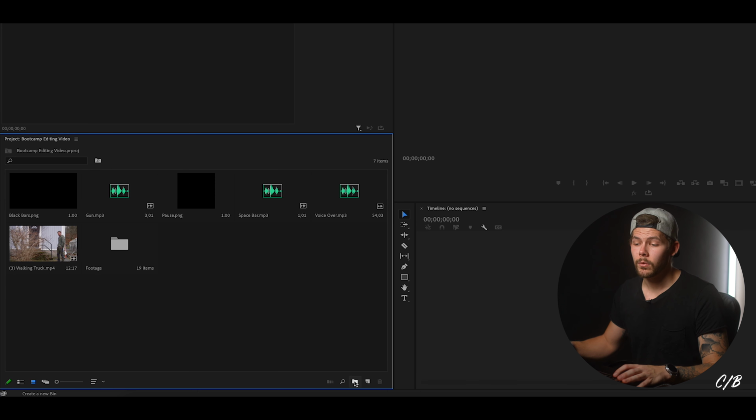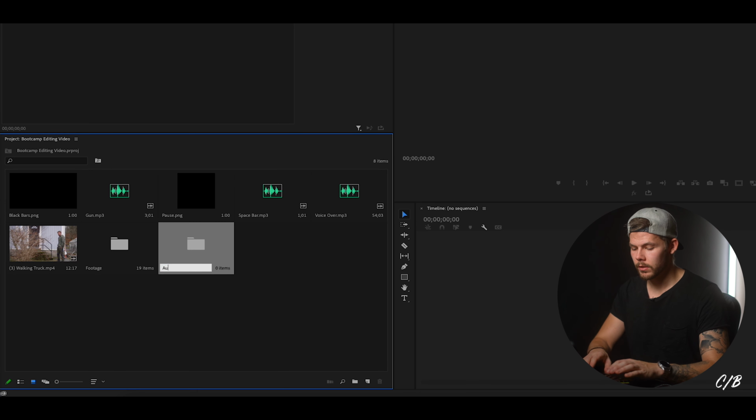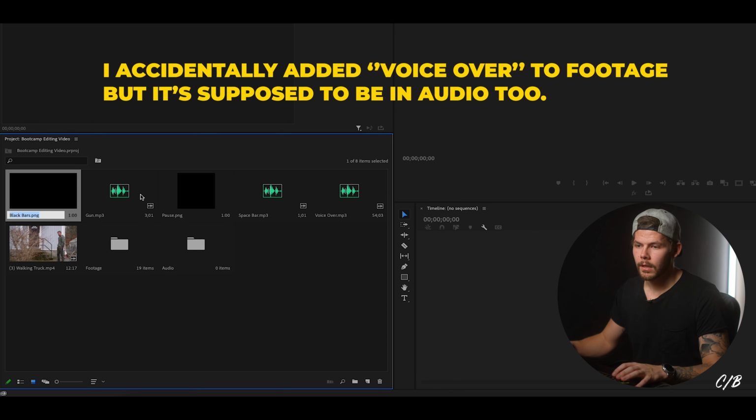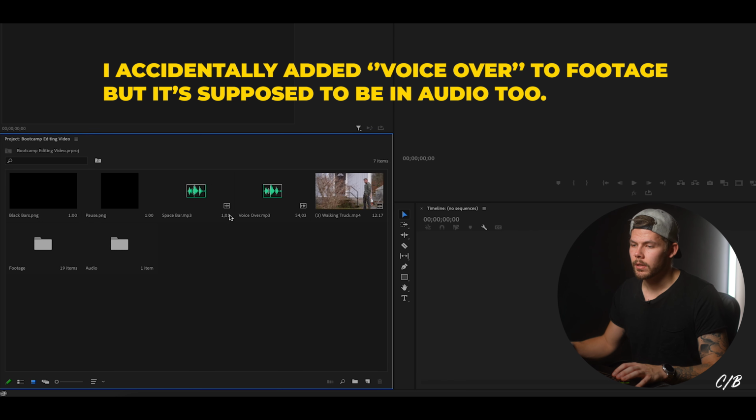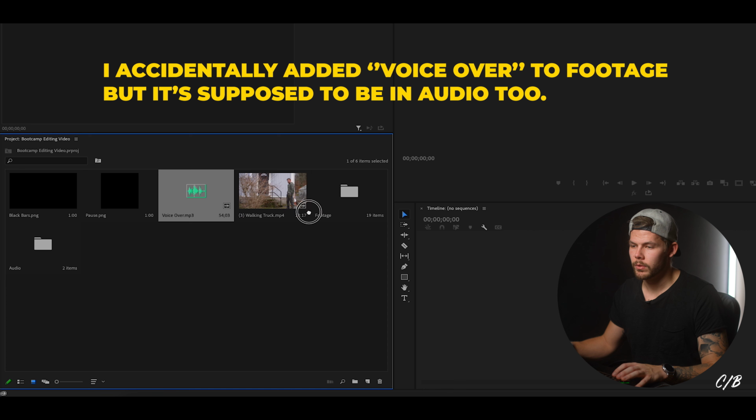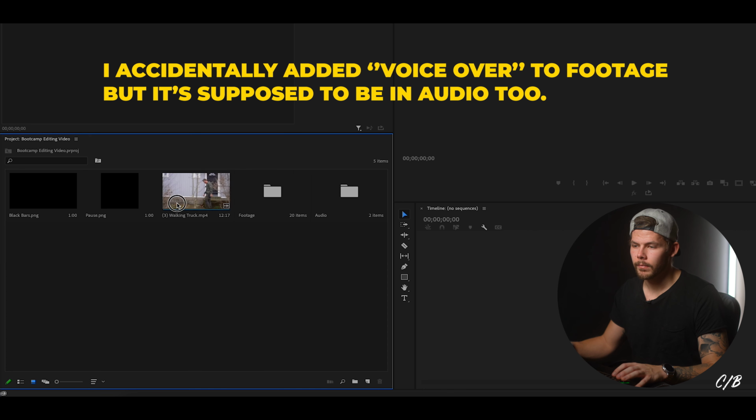There. And then we're going to create a new bin and call this audio. And we're going to pull in our sound effects and our music track. And then the rest, usually I create a bin called assets if I have a lot of them, but now I really don't, so I'm just going to leave it as is.